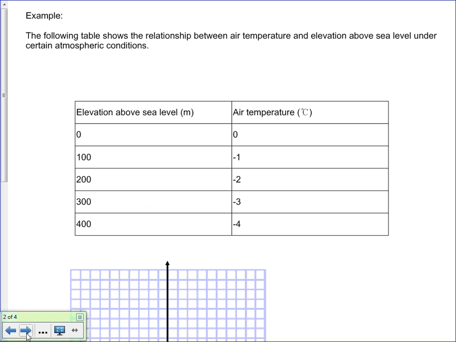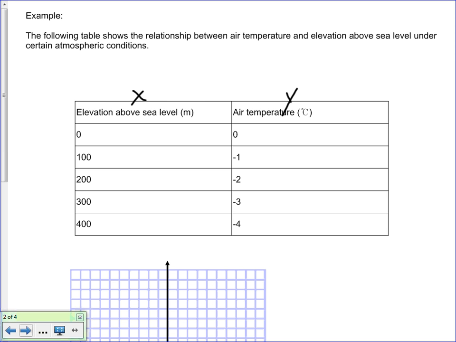Right now, this one is out of the textbook, and this is dealing with air temperature and elevation. One of the things to notice, if we look at the table, is that our elevation is increasing as we go above sea level, but our temperature is decreasing. Our independent variable here is going to be the elevation above sea level, because we can change that. And when we change the elevation, we know that the air temperature changes, so it's dependent upon the elevation above sea level. So that's our y.